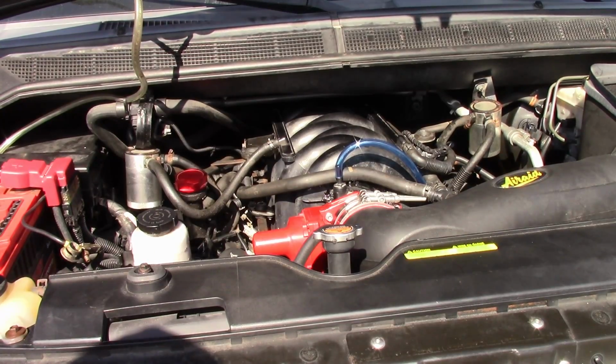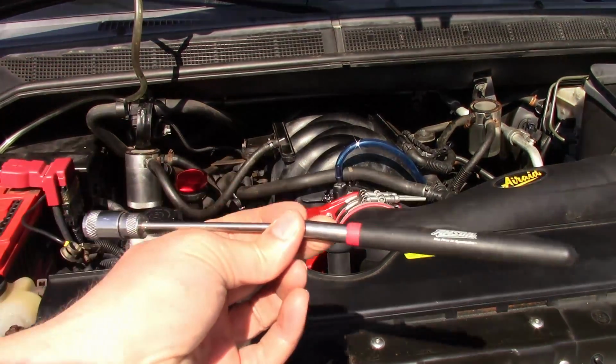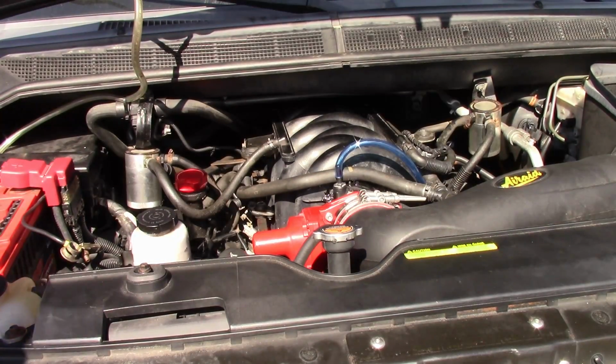This job went fairly smoothly. It took me maybe 5-6 hours, and that's taking my time with brakes and whatever. I think the biggest issue I had was dropping bolts. You've got to be really careful where you're dropping them if you do, and that you can get them out. A magnetic wand or reaching tool is very helpful in jobs like this.